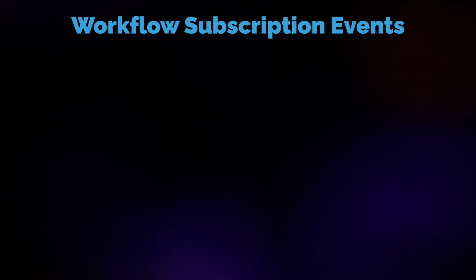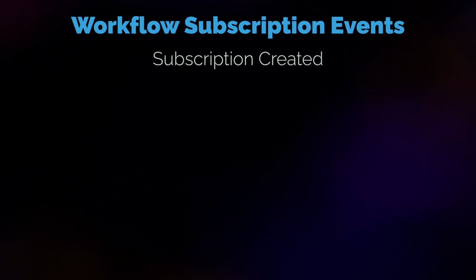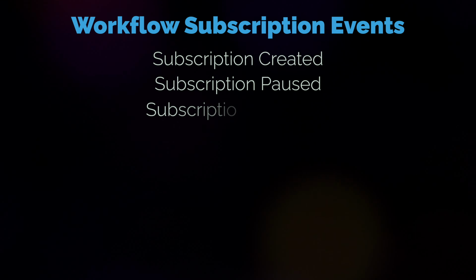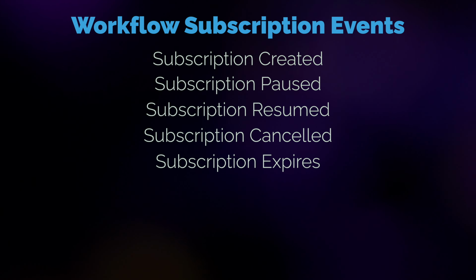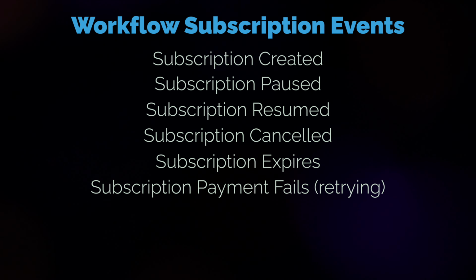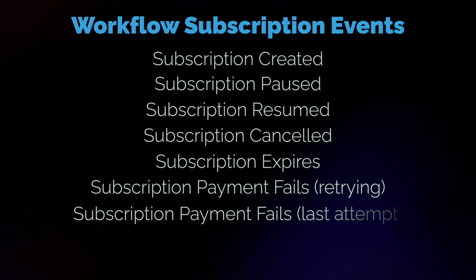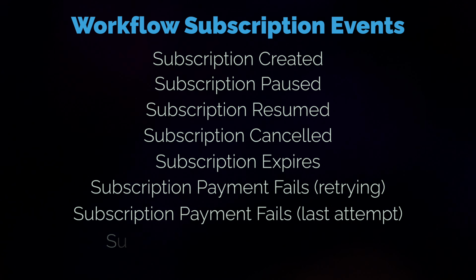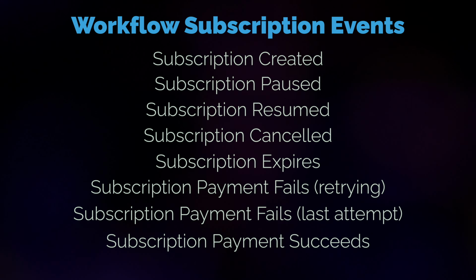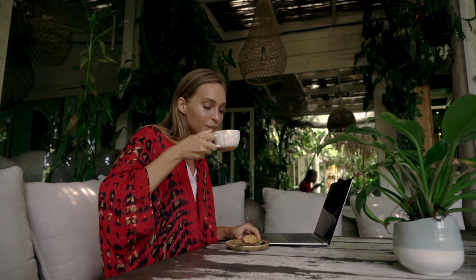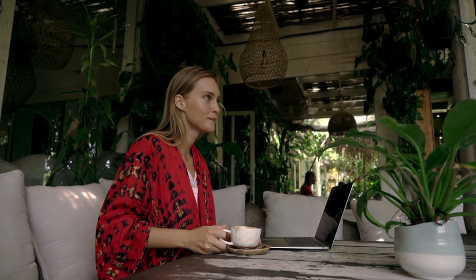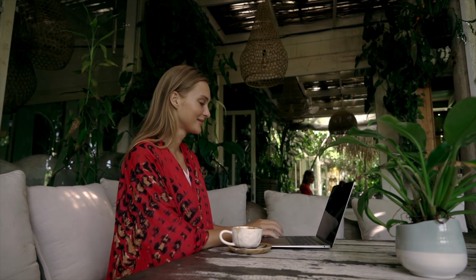PayWhirl supports the following events: subscription created, subscription paused, subscription resumed, subscription canceled, subscription expires, subscription payment fails but retrying, subscription payment fails on the last attempt, and subscription payment succeeds. You can set up workflows to keep your customer info accurate and current by letting PayWhirl react immediately to any changes in their subscription without you needing to lift a finger.